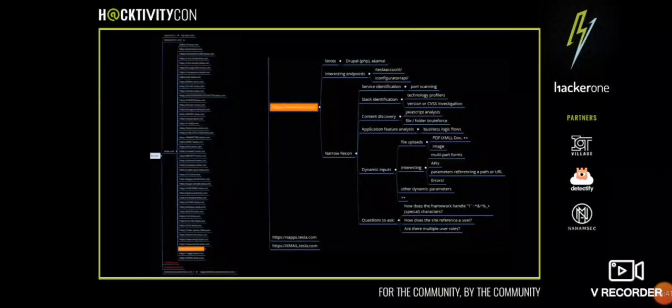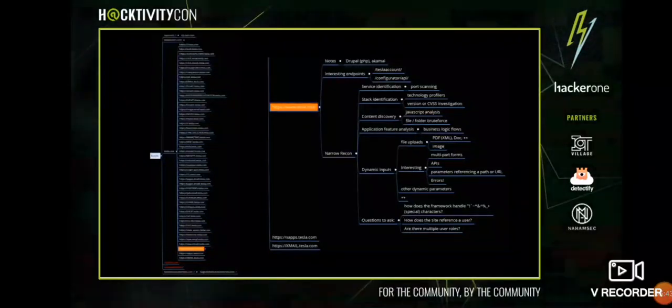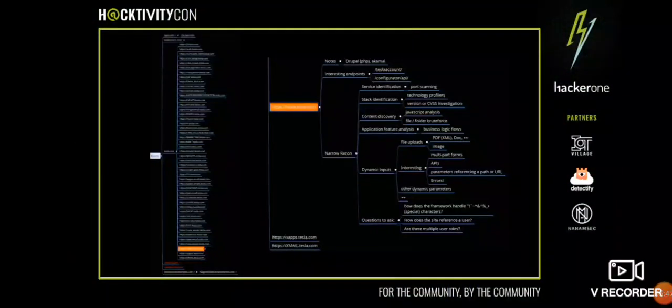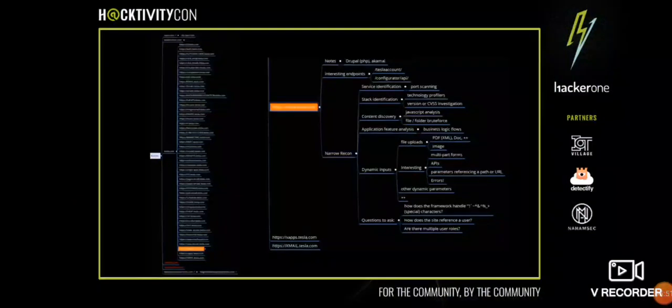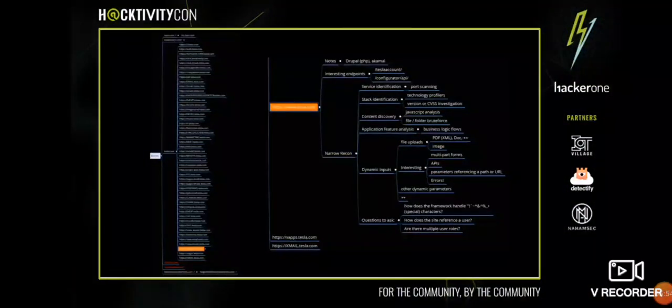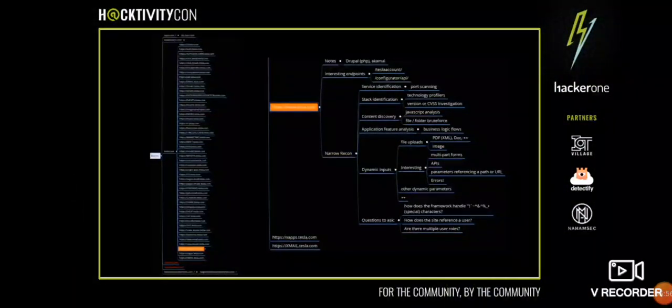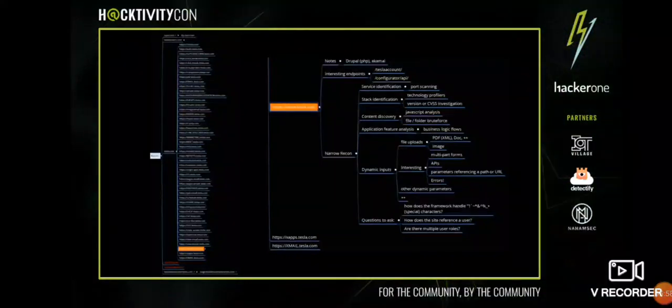So this is how I keep my notes. It's really useful for me to pick up and put down a project and have this in front of me. But it's really important to just use any general note-taking or project tracking software to do this type of analysis. Not just to keep track of the URLs that are live and the port scan data and all that stuff, but also to contextually keep track of where you are and what you've done.